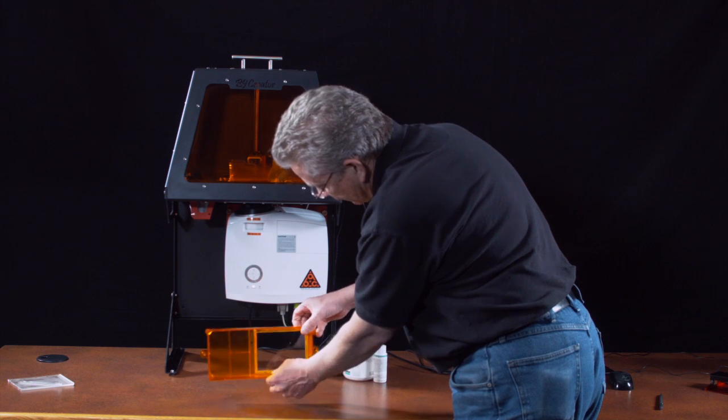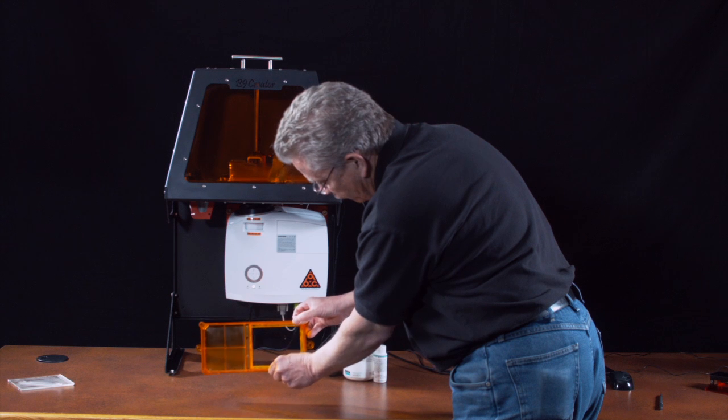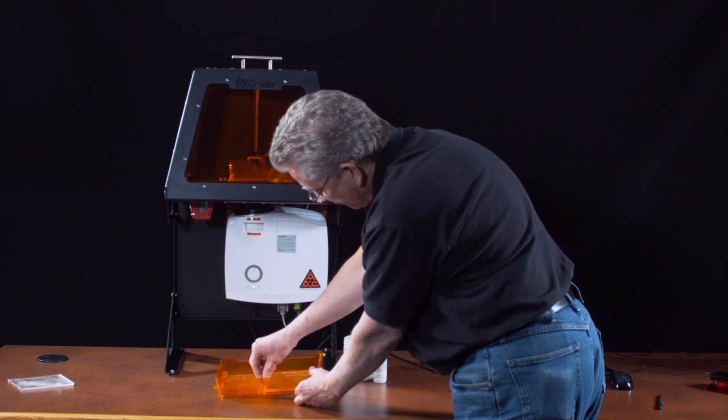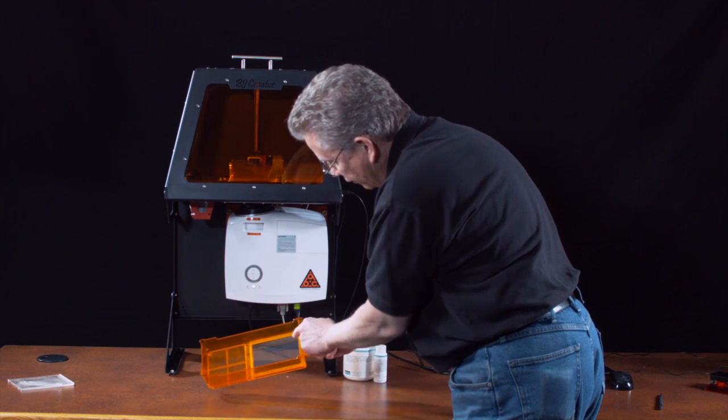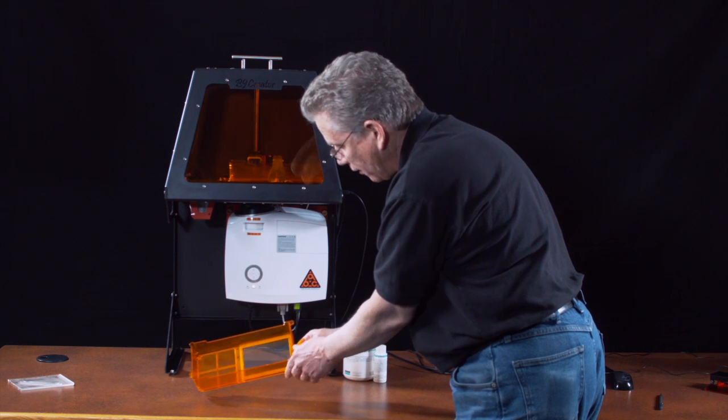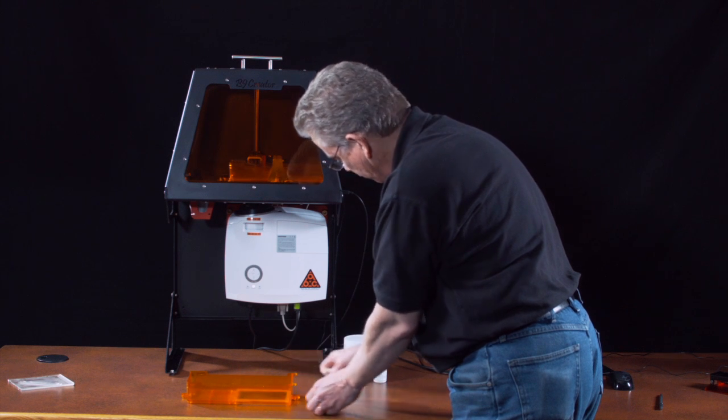After you've done that, you might see a little bit of PDMS right along the edges. Go ahead and use a paper towel. Make sure that's all thoroughly cleaned out there. Take a look at the acrylic. You shouldn't need to clean the top part because it's been protected by the PDMS all along. So now it's ready to be recoated once it's good and cleaned.